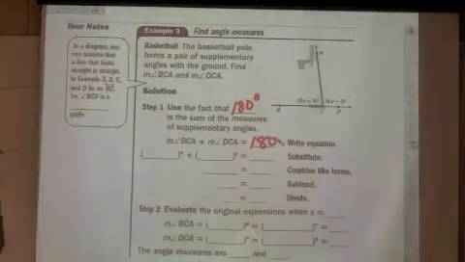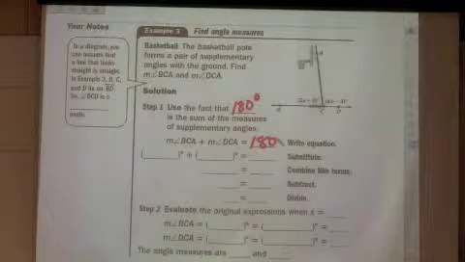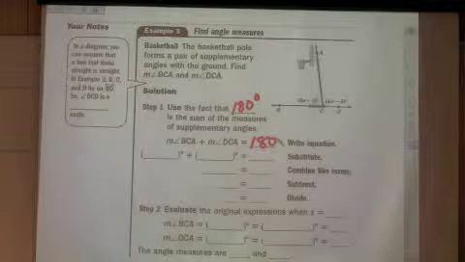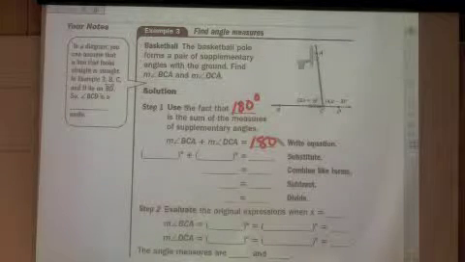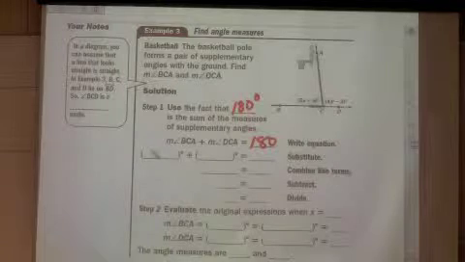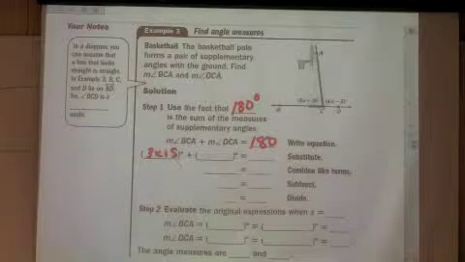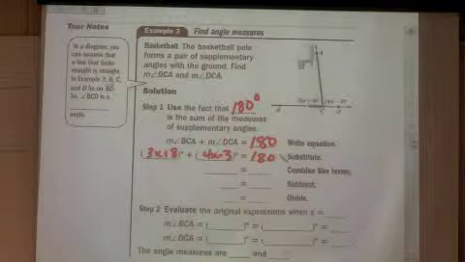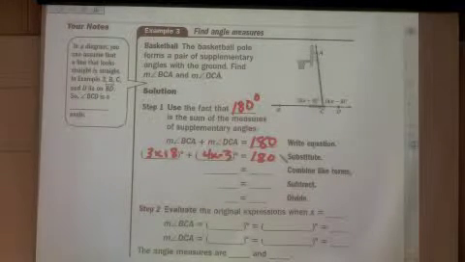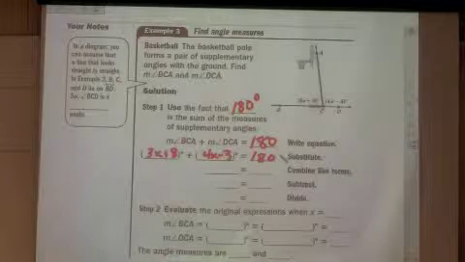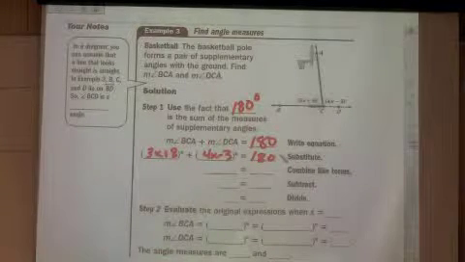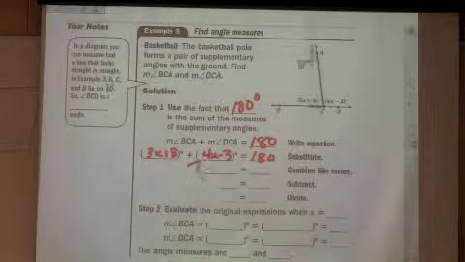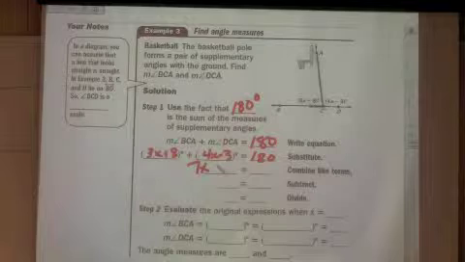What algebraic expression am I going to have to set up? What algebraic equation am I going to have to set up to try and solve what x is? Roberts? 3x plus 8 plus 4x minus 3 equals 180. Yeah, if I add the two angles together, I better get 180 degrees. So now we just have to use some algebra. How would you simplify the expression on the left side of the equation? By combining like terms, what would we end up with? Brady? 7x plus 5. Yeah, because 8 minus 3 is going to be 5.